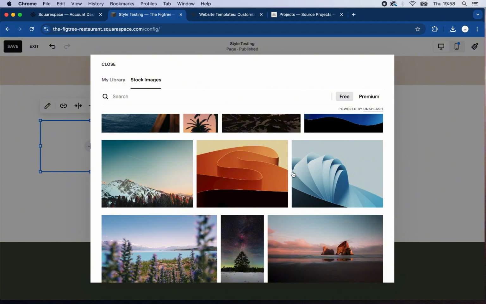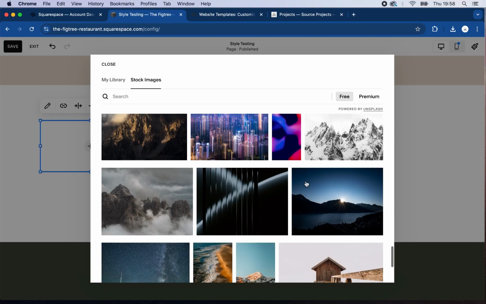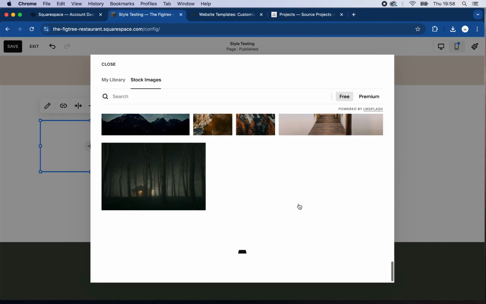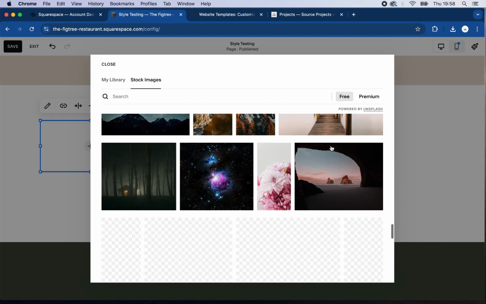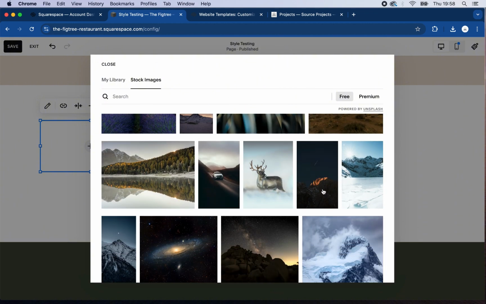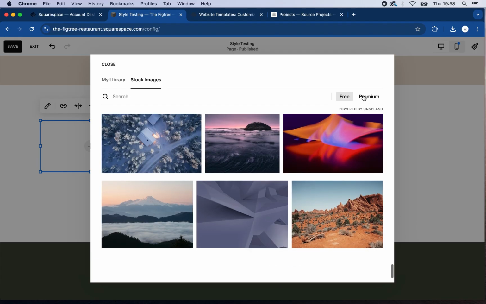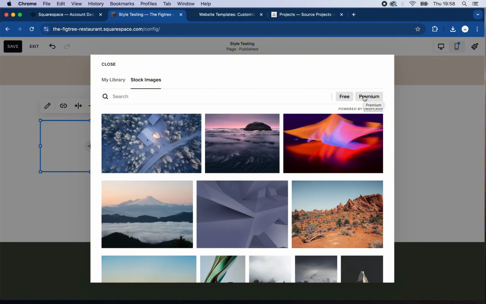because when you just use the Squarespace integration, you don't really get much control over the resolution, and even if you pay to license it through Getty, you don't have the original file to use for your marketing materials, etc. So most of the images that you find in the premium library you can also download from iStock, I'm pretty sure.